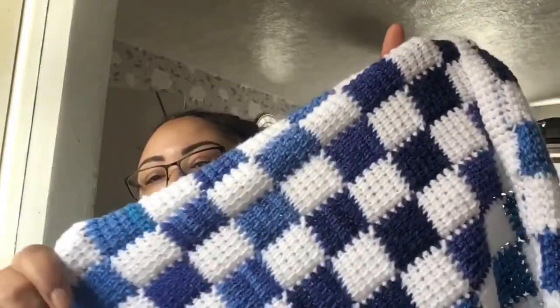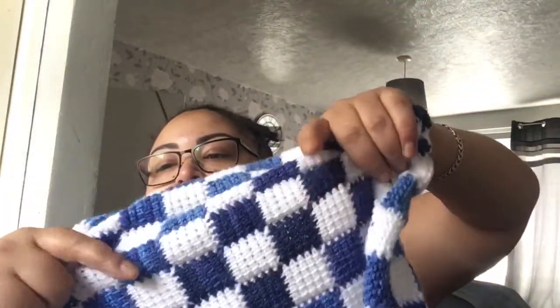I think it worked up quite well, the different colours. It's not just the same all the time. It goes from light to dark, and then you've got bits where you've got light and dark in the same square. It turned out well. It is lovely. It just feels so nice, and I want to make another one. I like how this has turned out. I like the fabric that it makes from the stitches. It is absolutely lovely.